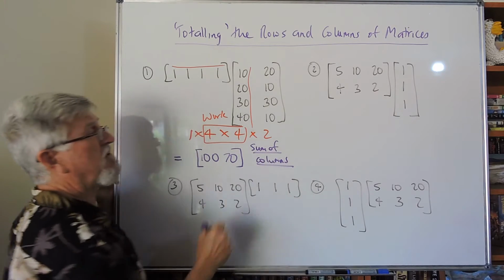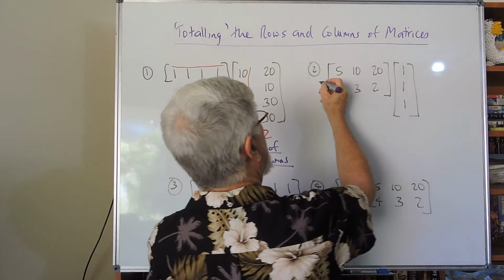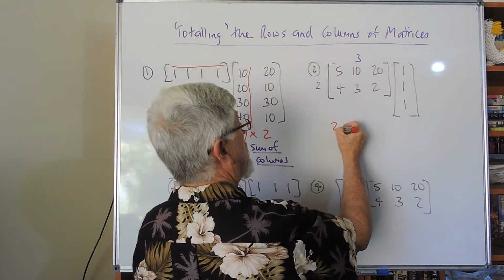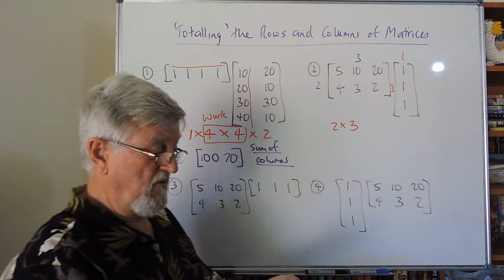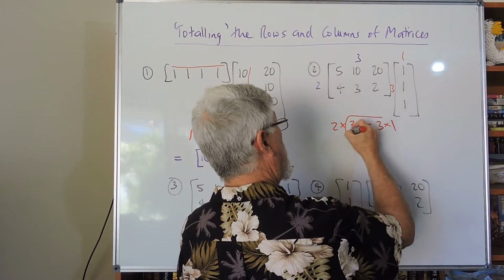Now, let's go over to the next one. Made it a 3 instead of a 4. So this one is a 2 rows by 3 columns. So that's a 2 by 3. This one is a 3 by 1. I don't like putting all the numbers on, it clutters it too much, but that's okay. So 3 by 1. So it works.